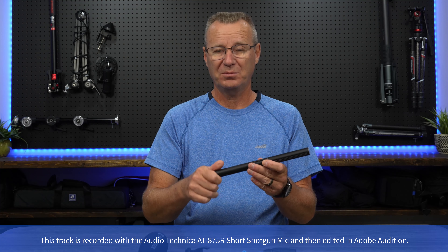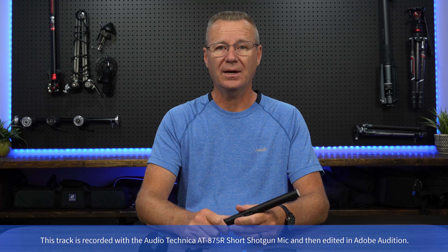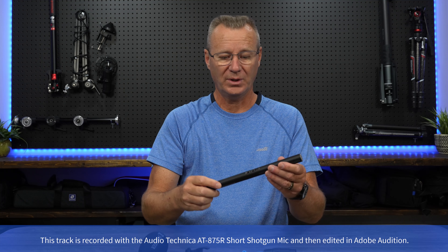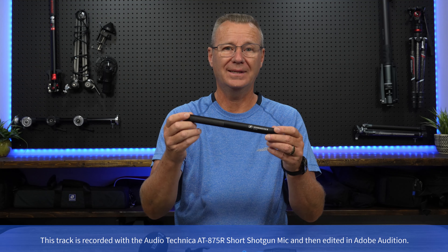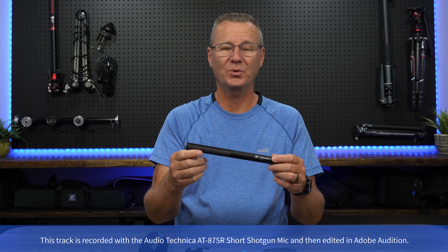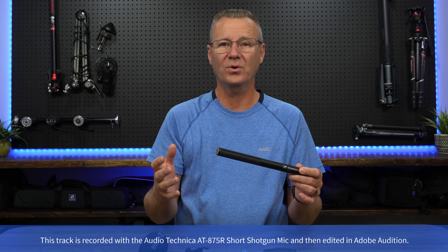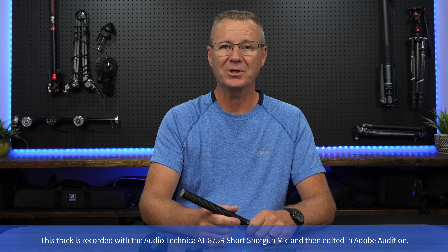Here's the big plus from this microphone. The audio you're listening to right now is coming from the AT875R. To get it to sound as good as it does, I have to do some work in post, which I don't want to do. And so in comes the MKE 600 — you can simply boom it overhead, not do any post, and you're going to get a really rich audio sound that we're all looking for. Let's jump in and listen to some samples.